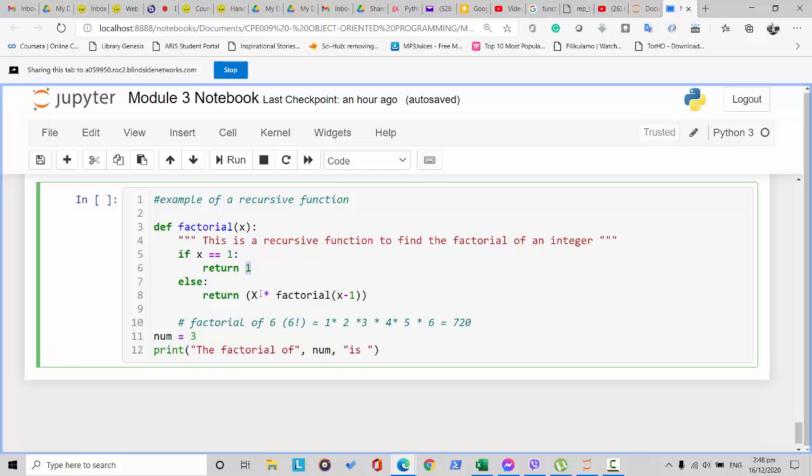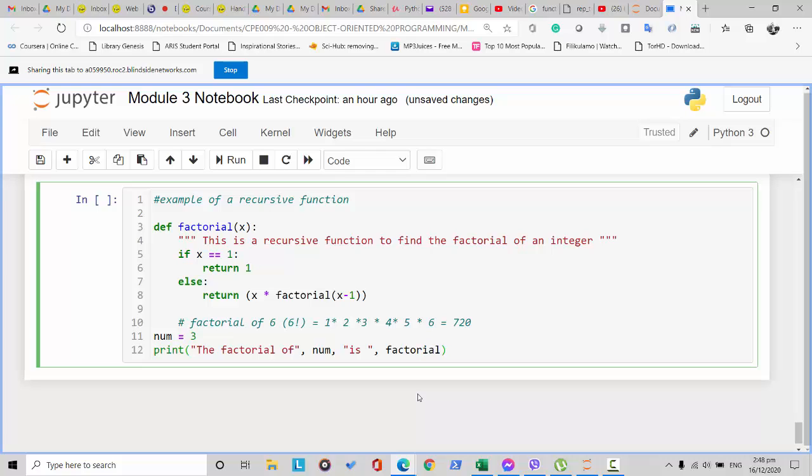will return, okay, actually we made a mistake here, it should be small letter x only, okay, it will be the x multiplied to the factorial of x minus 1, okay, so that will be, for example, we input 3 here, so that will be 3 multiplied by the factorial of 2, okay, and then it will recurse, it will call itself, and then the output of this will actually be the factorial of the number, okay.